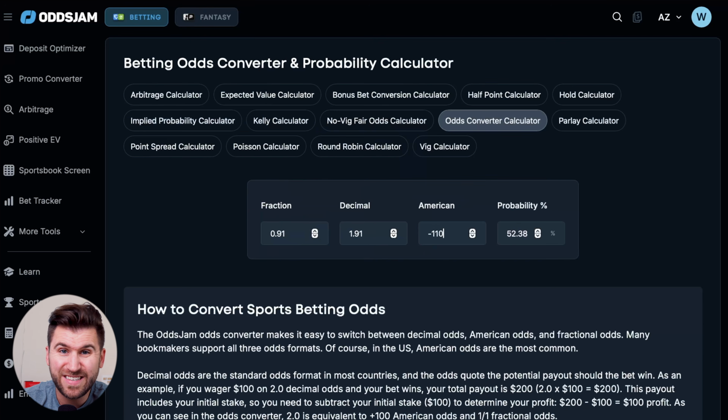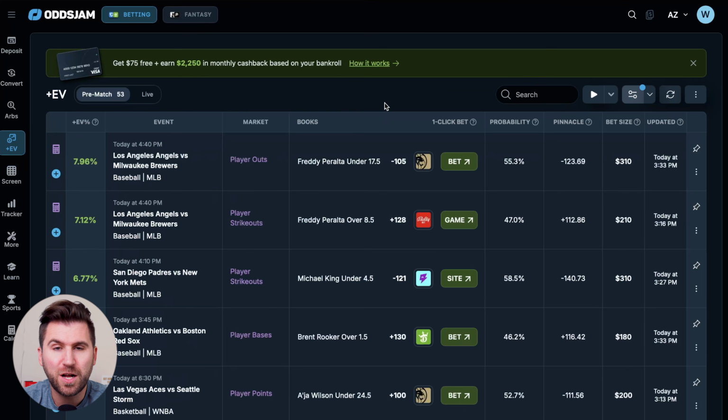And when we input this into an odds converter calculator, even though removing the vig from -110 odds is a 50% chance or +100 odds, you can see that we're going to have to win at least 52.4% of our bets just to break even, and that's the vig that we discussed earlier that's baked into these odds. So most casual sports bettors have no idea that they have to win over 50% of their bets just to break even. That's what OddsJam's positive EV tool automatically does for us.